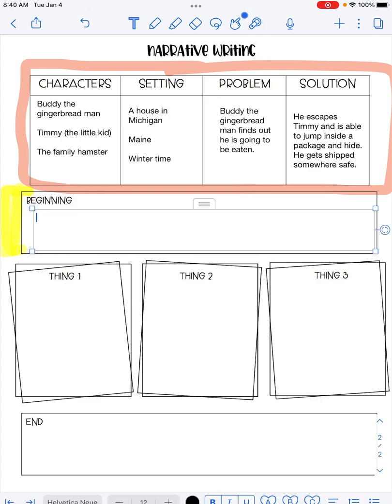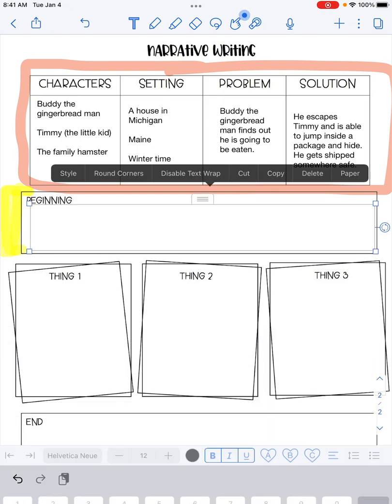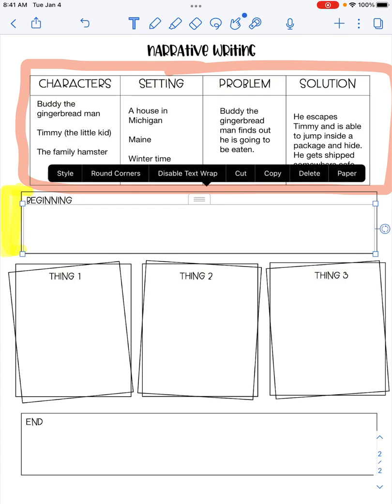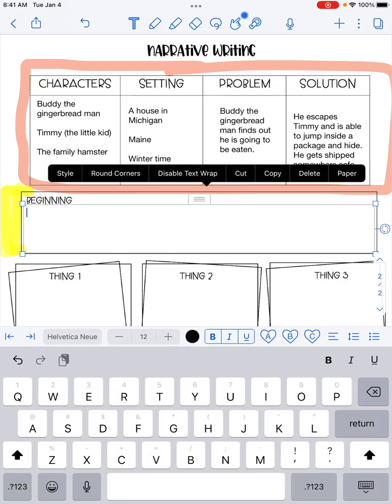Now, one type of hook that we've used before is a question hook, but that's usually when you're talking to your reader. And in this case, you are not going to be the gingerbread man. Just like you are not the turkey in our turkey writing, you're telling the story. So we're not going to start with a question because you're not going to be talking to the reader, okay? Because you're not the gingerbread man. You're not really going to have a voice other than to tell this story.